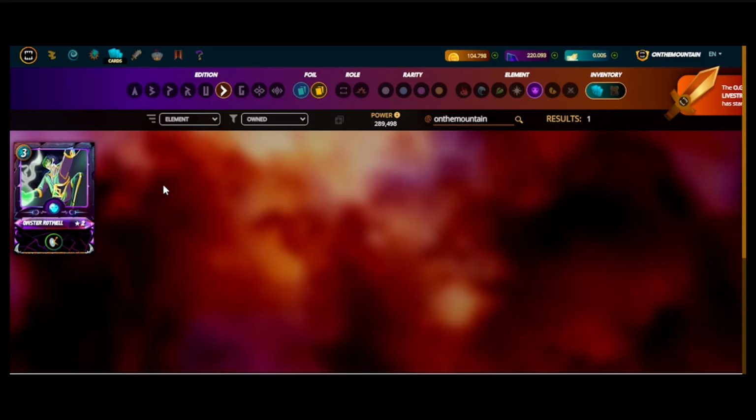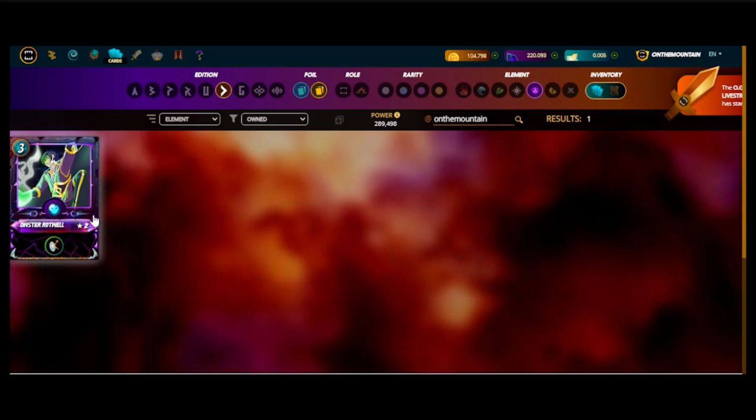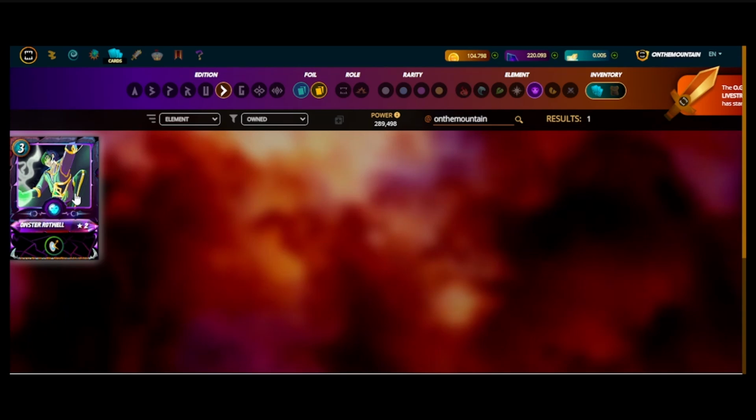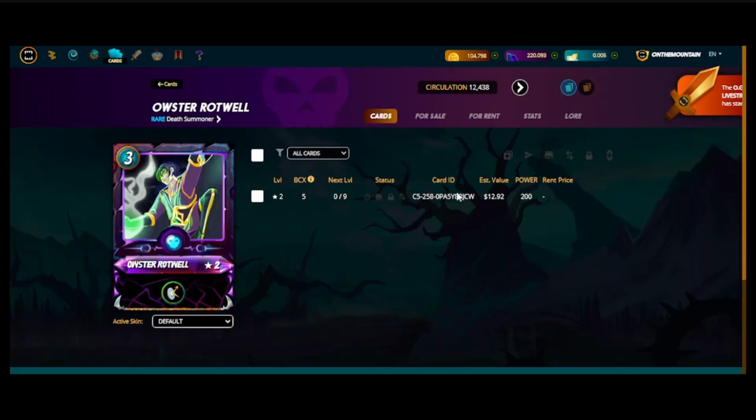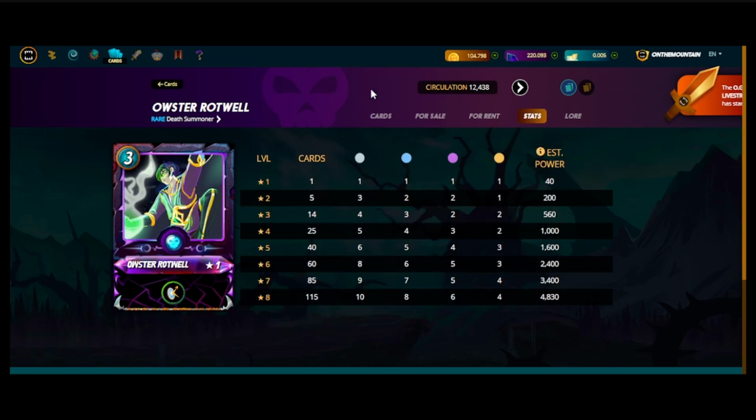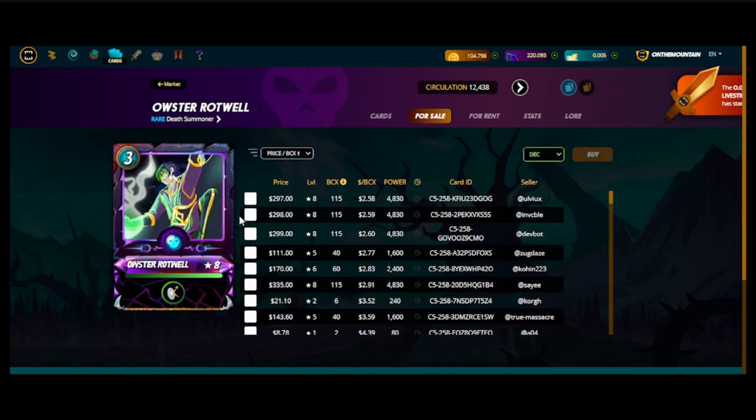Alrighty, on to dice. Well, we have one card in dice, and it's probably the most important of them. Oster Rotwell. I would love to get him maxed out. Sorry about that. Okay. So, 115 copies for max will run you back $300. It is not cheap, to be sure.